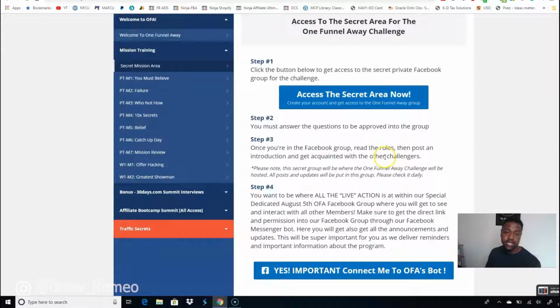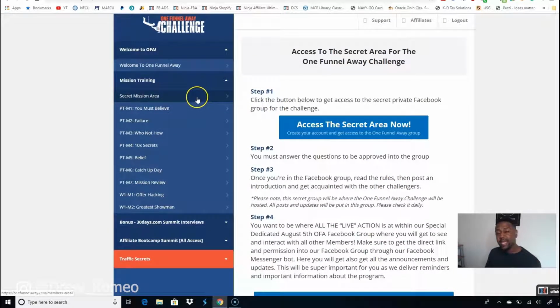Follow all the instructions here. And then every day for the next 30 days, a new mission will pop up just like this. You see me going down the list. So try not to fall behind. This is one of the best tips I can tell you right now. Do not fall behind. If you do, they'll give you some catch-up days, which are going to be vital for you to catch up, usually around the weekends. So that way you can catch up with some of the videos, be able to take notes, and ask the right questions before moving on to the next mission, okay?